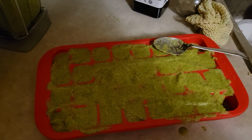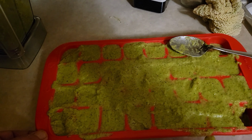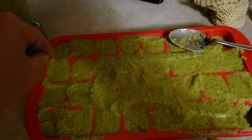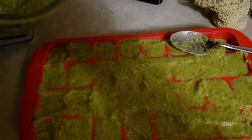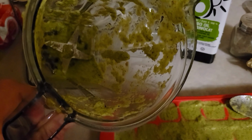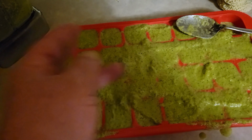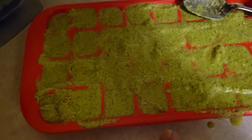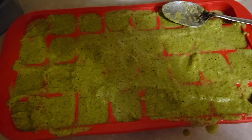As I was doing this, I just wanted to show you one more thing. I love these ice cube trays. And just a little pro tip, you don't have to pour each individual ice cube in. I poured most of it in, and I've saved a little bit just in case. If you start around here, just even it out with a spoon, and make sure that as you go through and finish, there's separation between most of these before we put them into the freezer. So again, sorry to interrupt, but we'll be right back.